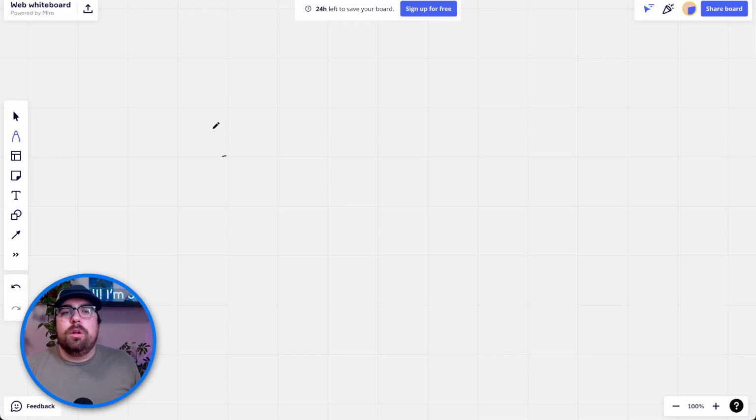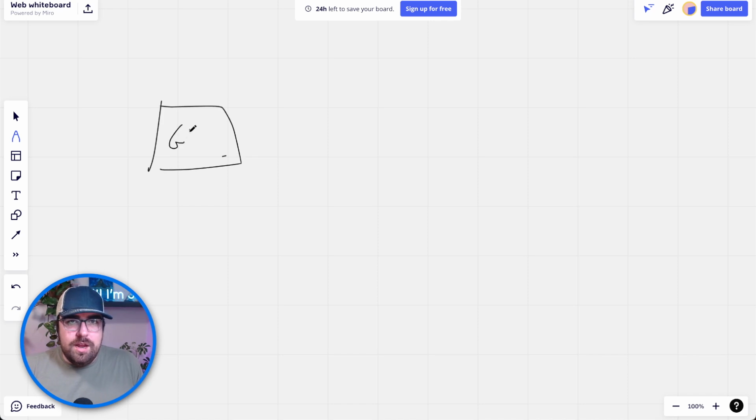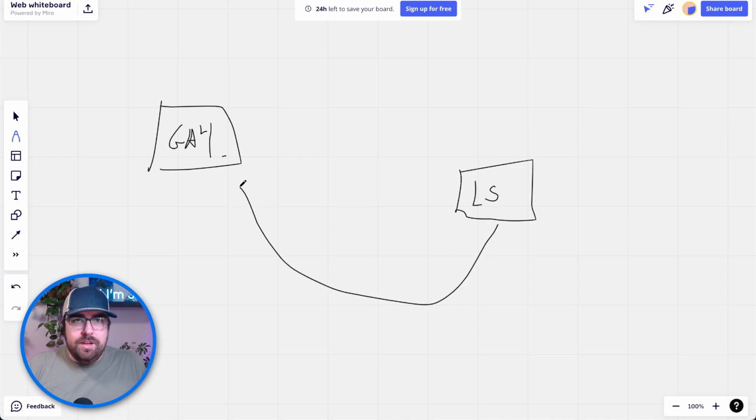Let's hop into our little free web whiteboarder here. This is the problem that we're trying to get around. So here is GA4, good old GA4. Whenever you load a report, so here is your Looker Studio report, whenever it loads, by default, it just hits that API.